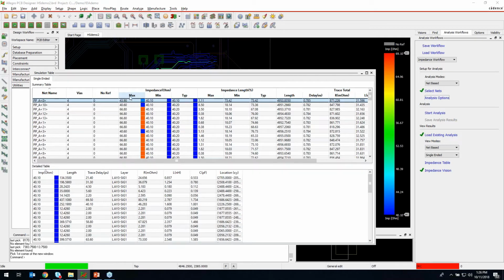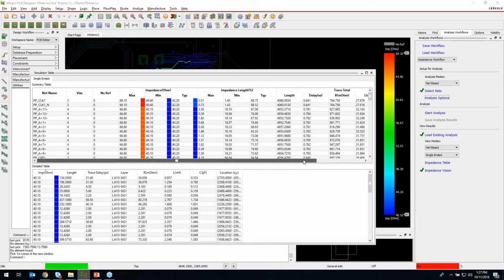And then a detailed table of each selected net in the summary table shows up down at the bottom. So one of the things I might do is ask, what are the highest violators of my impedance requirements? In this case, I can sort on the max impedance column of my results. You can also look at impedance length, how much of the overall trace is affected by a particular impedance, and this is in percents. For instance, I have almost a 70 ohm segment in my clock routing that I might be concerned about, but since it's only 0.5% of the overall length, it might not be an issue. So I can use that as a gauge of whether or not to ignore it.